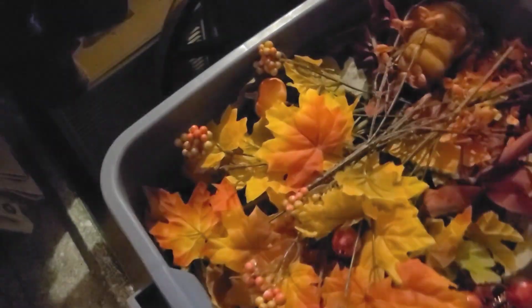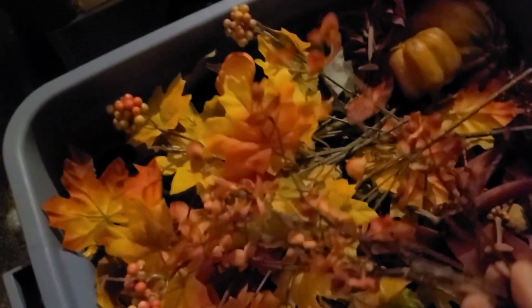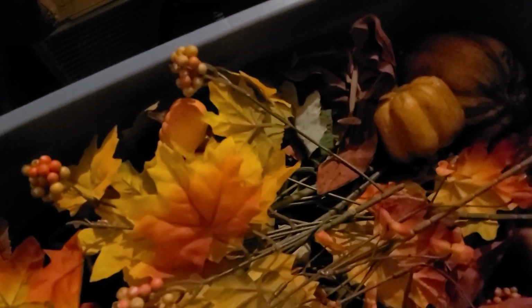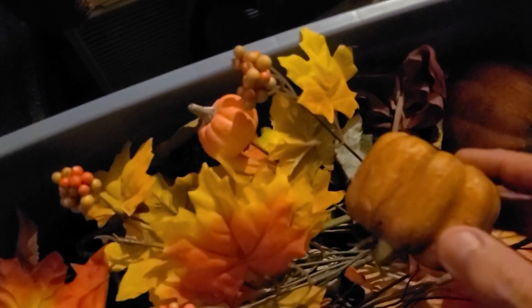I usually use them to hold candlesticks. Okay, so let me close this up. I don't want anything to break. Okay, so here's another bin of a lot of picks and more pumpkins. Different kinds of pumpkins, different size pumpkins, different kinds of picks, some with pumpkins, some with leaves, some with berries, and so on.